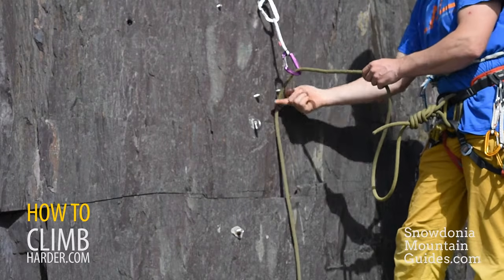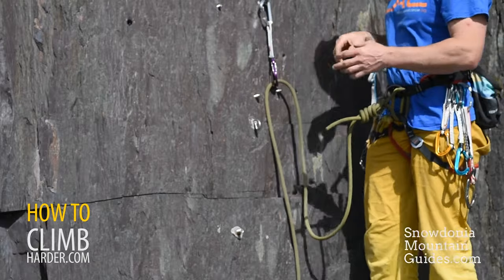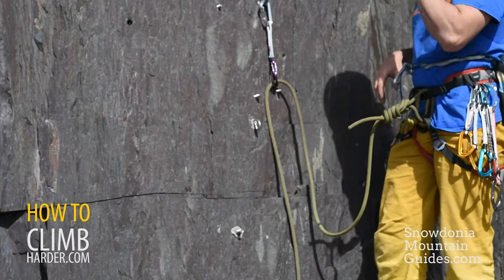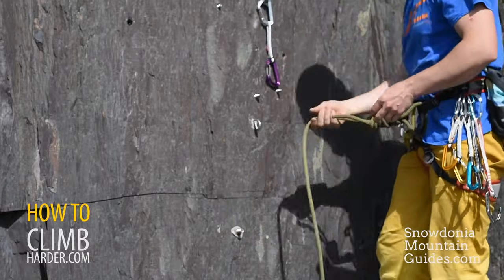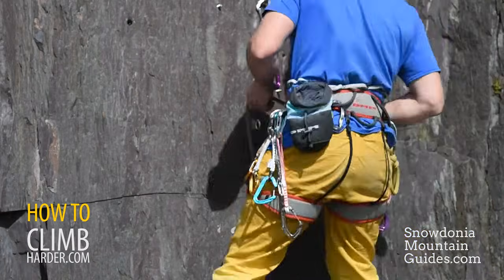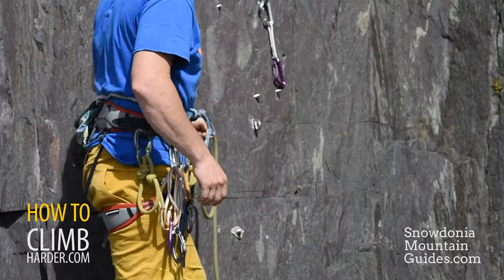Generally we want the spine in line with the direction we're going, and the rope to be coming up the rock and out to me as the climber. And that is essentially the two main things with quick draws. Other than that, you just want to practice being here, being to the side, and clipping.